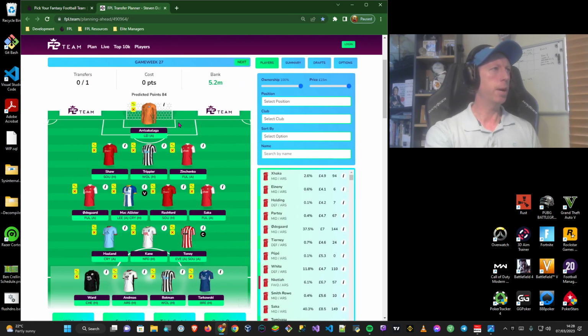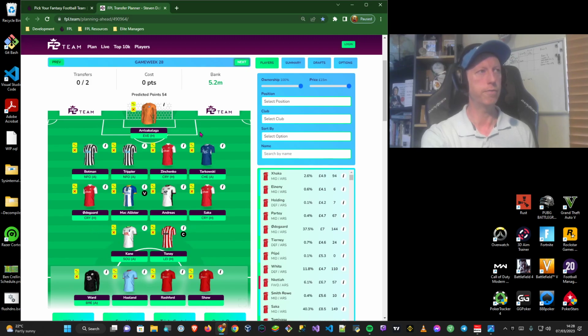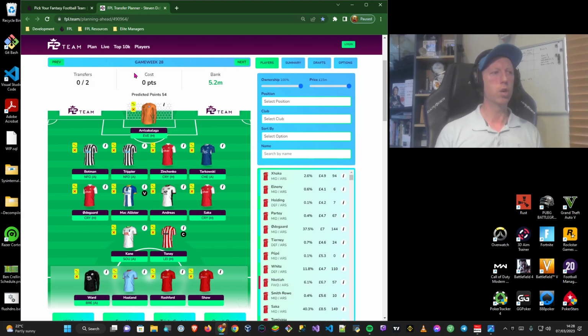Now, if I bring up a transfer planner, so I've not made any transfers here in game week 27, I've just rolled it forward to game week 28. You can see 2 free transfers here, and this is what it would look like with the blanks next week. I've got 5.2 million in the bank.